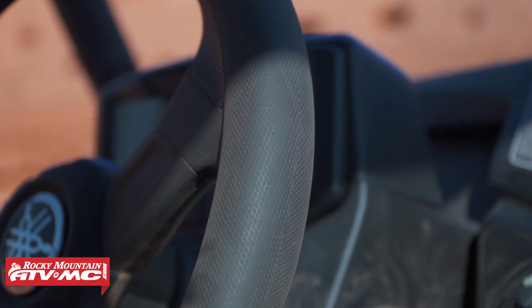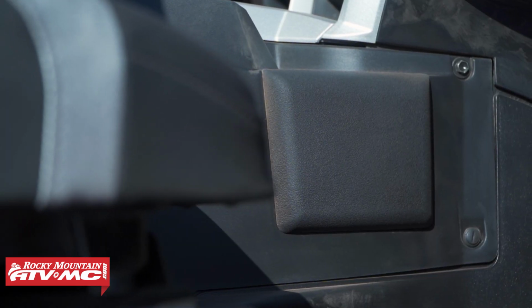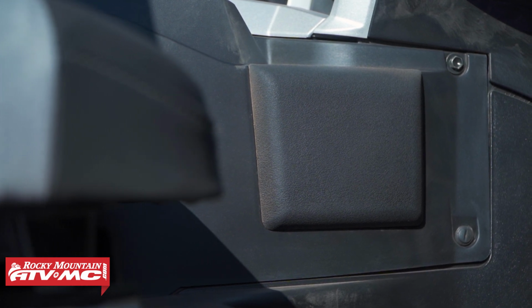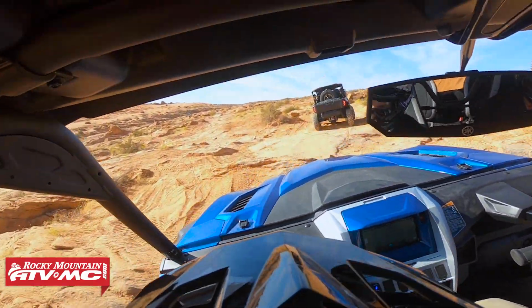The steering wheel's got a really good, comfortable rubberized coating feel to it. So you've got rubber pads on the inside and the outside, a little bit of comfort for the rider's knees. So the cockpit on this does in fact feel very comfortable.